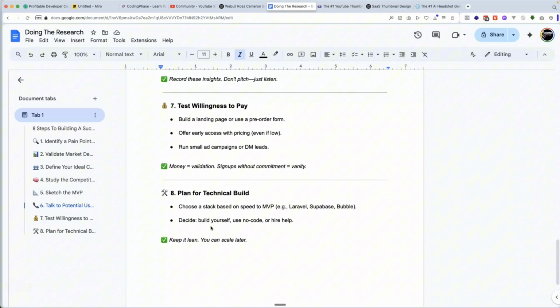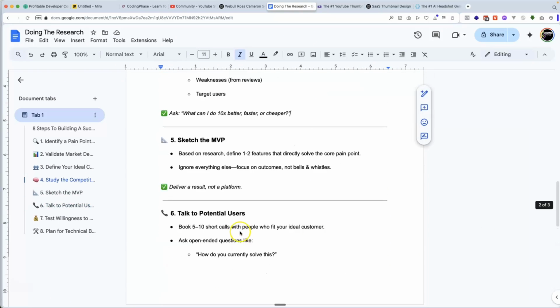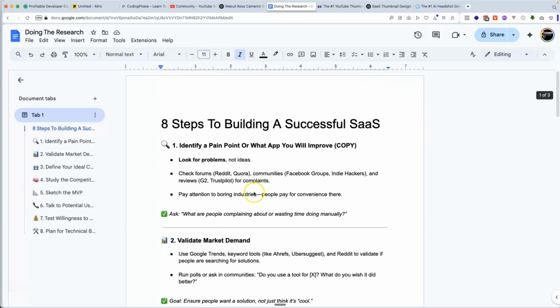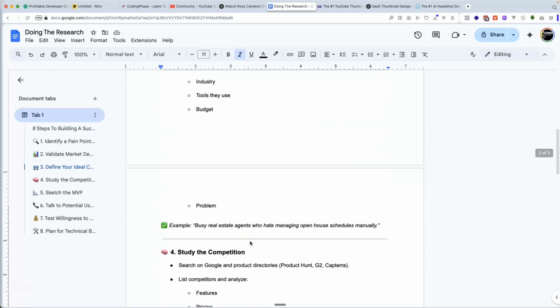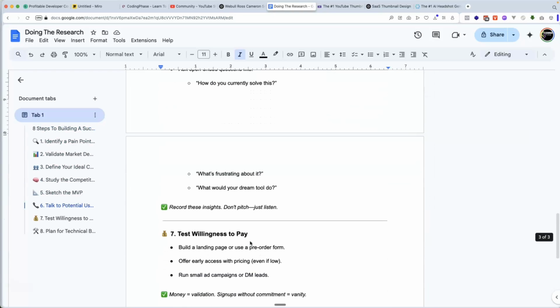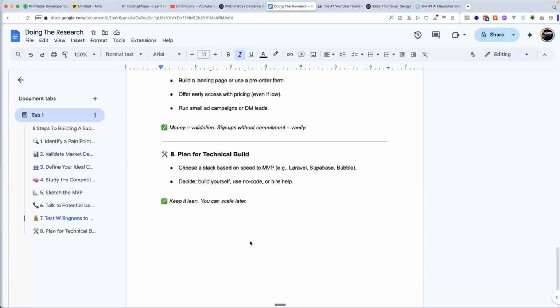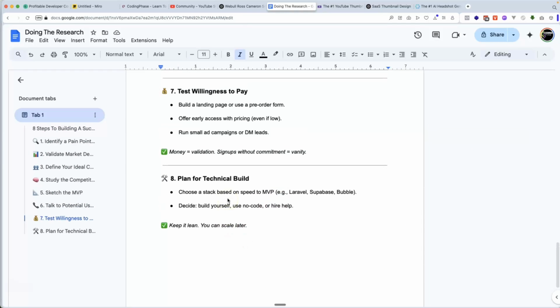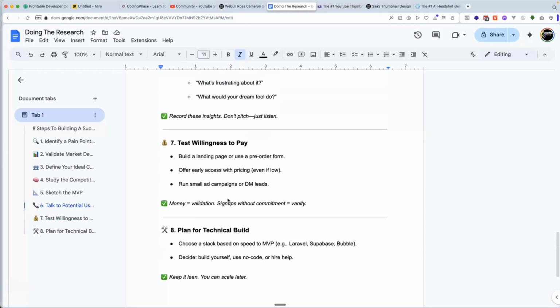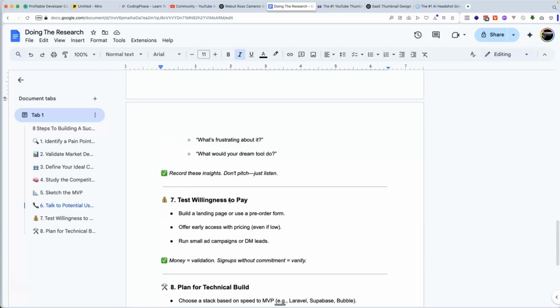And you can really go in and start building everything that has to do with this application, because at the end of the day, you pretty much got all of the information that you needed from here to validate that idea and that application that you're going to be building, right? At that point, you could say, let me go deep into this and really go hard and knock this out.